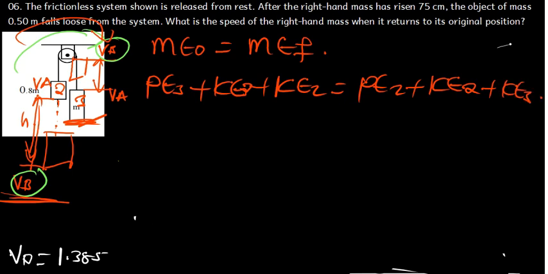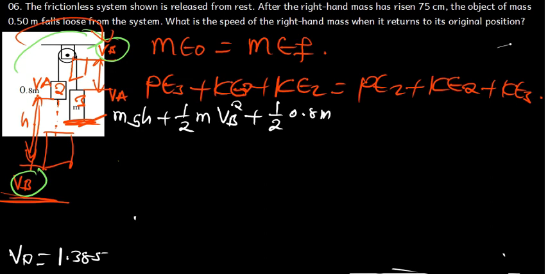Okay. Now this one, the mass, we have been told that it is just m. So I'm going to say mgh plus the kinetic energy is half. What is the mass for 3? For 3 is just basically m. But this is initially, so it's going to be VB. This is going to be VB, then squared. Plus, here, now the mass for 2 is 0.8 m. Then I have VB squared.